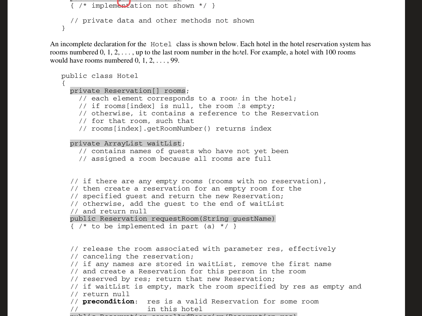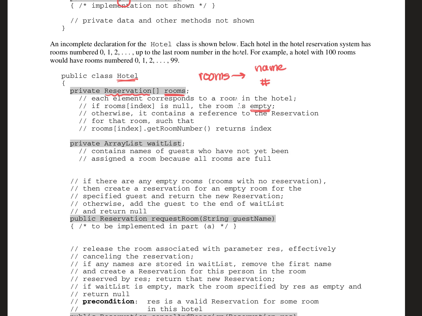The next class we have is the hotel class. We have an array called rooms of reservations. So each one of these rooms is going to have a name and then a room number. And it says a room can be empty, which means we need to check for the null reference.